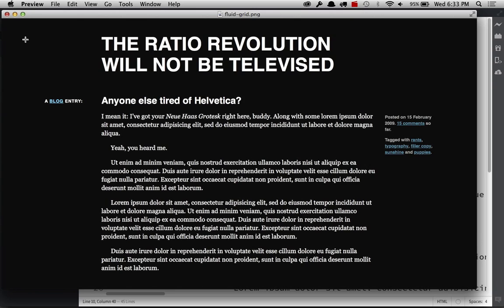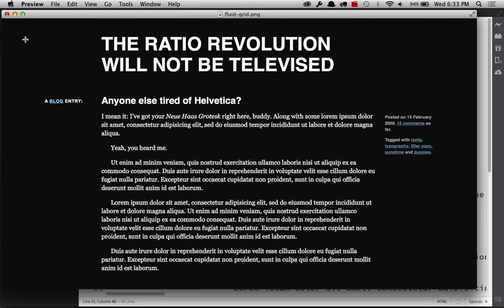This is the next step. Now, I will tell you this. This particular layout is based on a grid. In other words, if you were to lay columns over this particular layout, what you'll find is that this particular layout is based on a 124 pixel wide column with 20 pixel gutters.